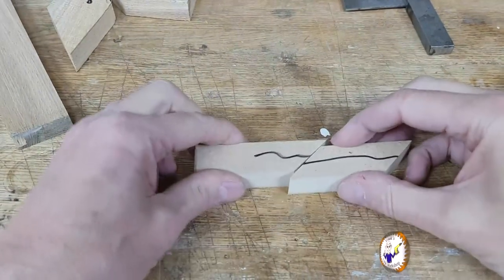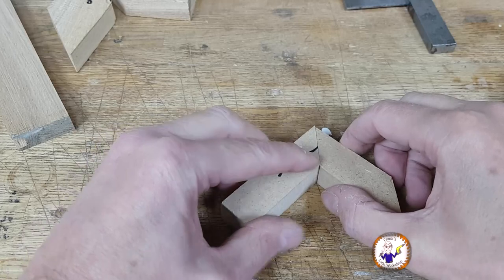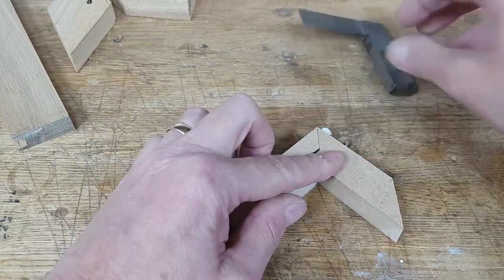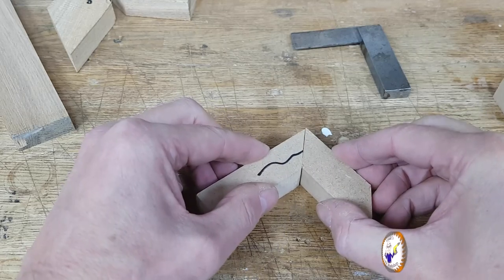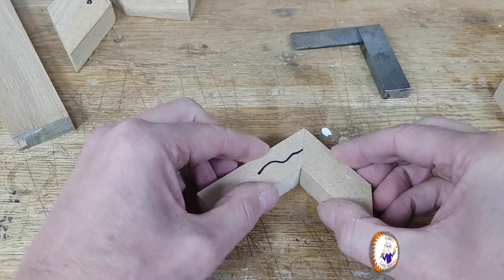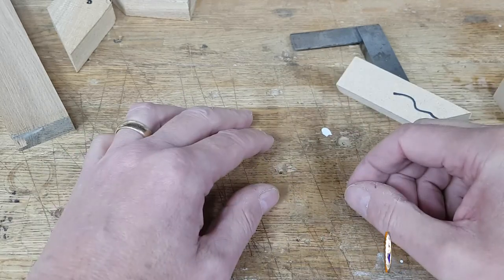Okay, so I've adjusted that, then did a second cut, flip over my parts, put them together, check my 90, and also check to see if there's any movement like this. All right, so now I'm fairly confident I can do my cuts and everything is going to be groovy. Right, let's cut the real thing.